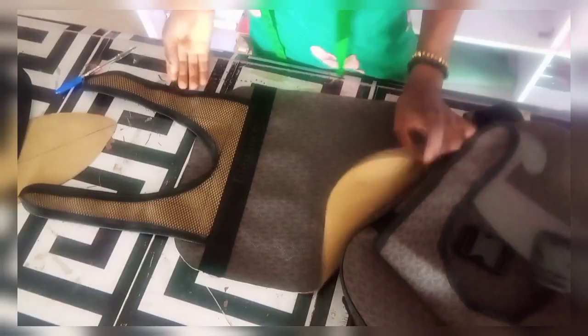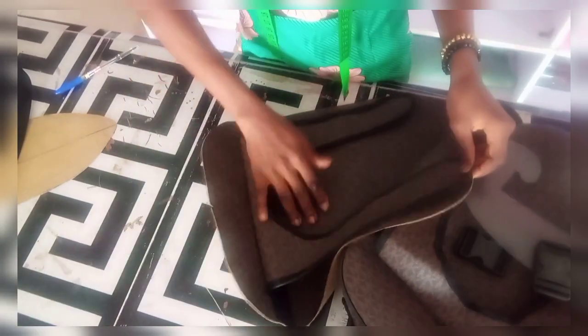So now I'll be using my belt. I'll be placing my belt on top of it, and I'll be running a stitch. So now I'm done with this.